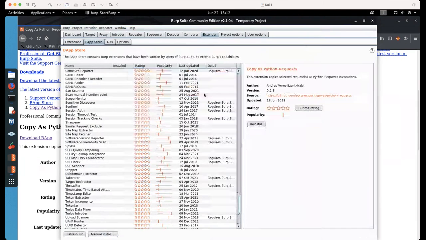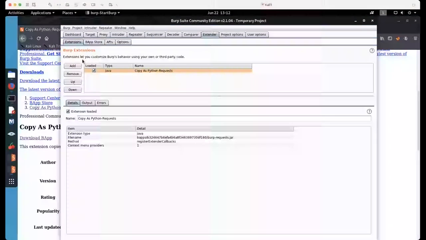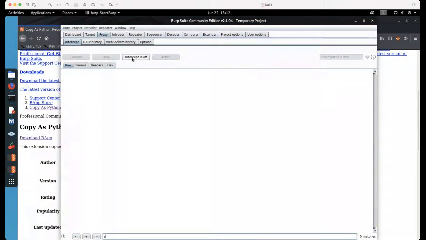You hit that, select the file, and install it. Once it's installed, you'll find it right here in the Burp extensions. We're going to use this to grab some code for a shell to go in our script.